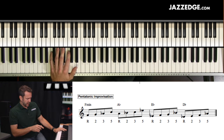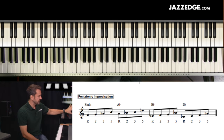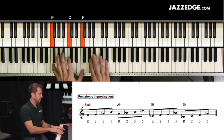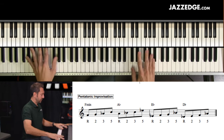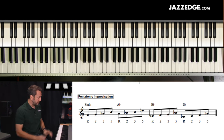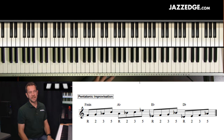Okay? So now, one way of improvising over these songs is that you can not just use that one scale, like just using the F minor pentatonic scale, which I could do that. You'll notice that left hand, just like root, five, root, okay, it doesn't have to be anything crazy. And then the right hand, I'm just freely moving up and down that F minor pentatonic scale.